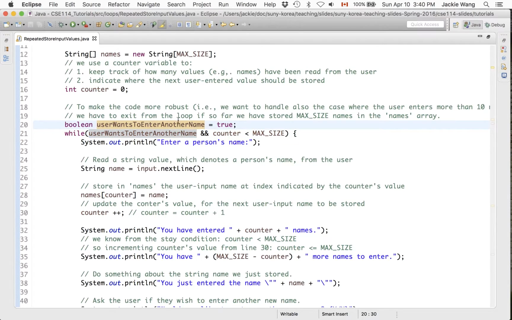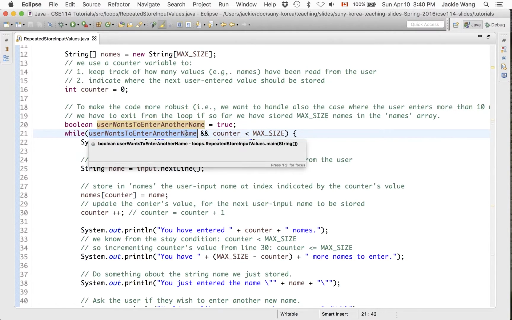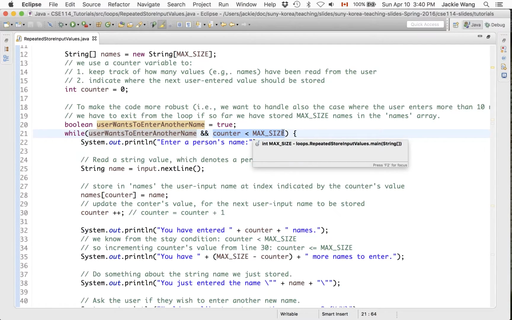So that's why we also introduce another part of the state condition, using a conjunction to say, you can only stay in the loop if the user wants you to do so, and more importantly, they have so far not entered names that fully occupy the array. So we're going to make sure they can only continue to enter a new name if there's space for them to do so.